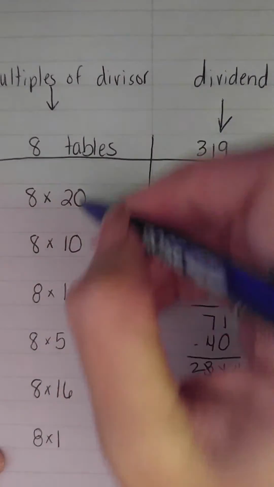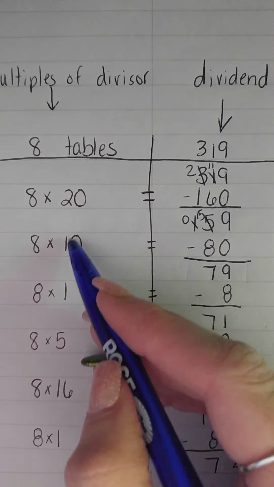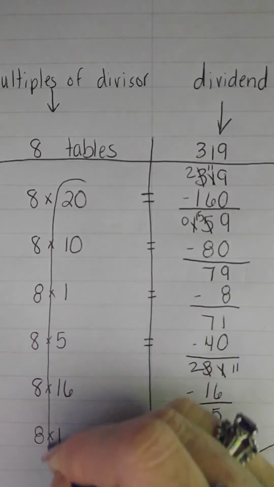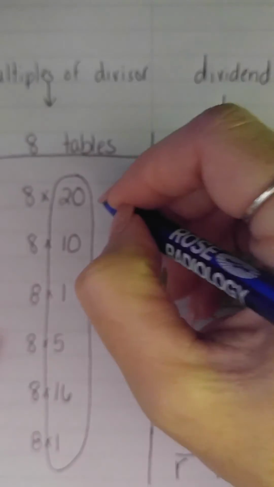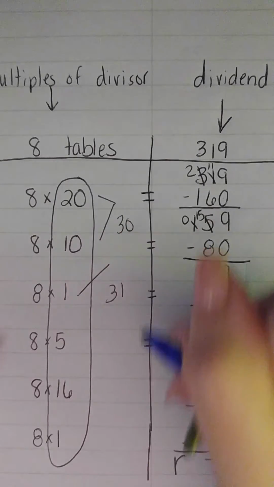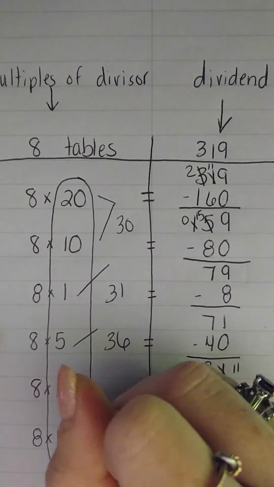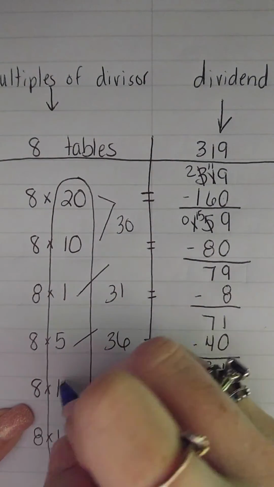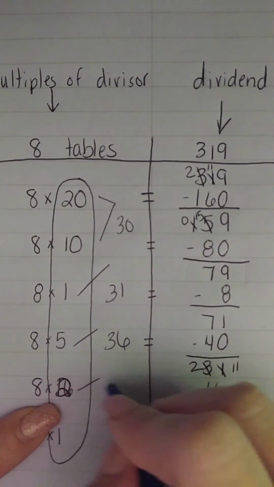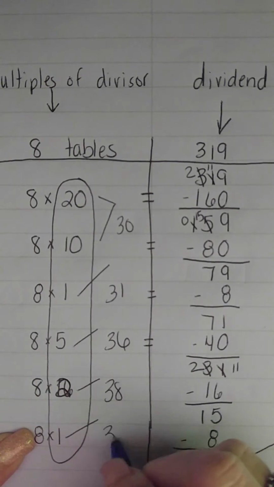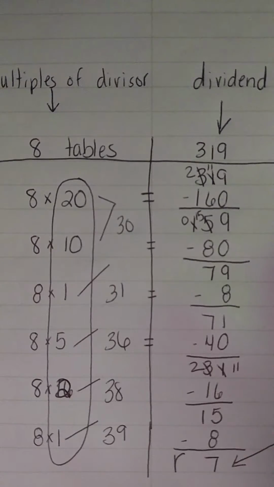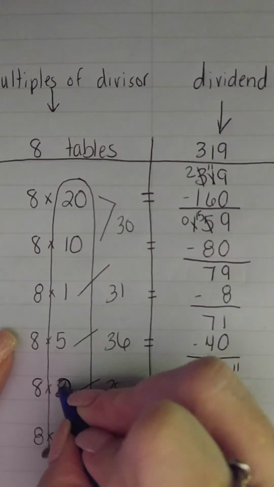And then what I do is I add everything that was times 8, I add those numbers together. So you can draw a circle around it if it helps you and just add them together. And 20 plus 10 is 30, plus 1 is 31, plus 5 is 36, plus, oops, that was times 2. See, look, I made a mistake there, kids. That should be times 2, plus 2 is 38, plus 1 more is 39, 39, remainder 7. So this is the running record. I'm glad I caught that mistake there.